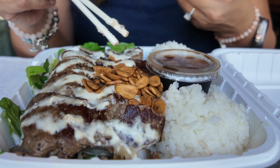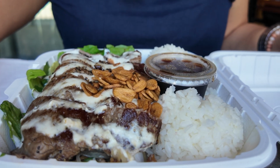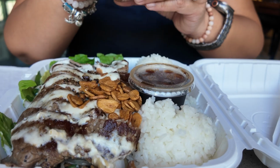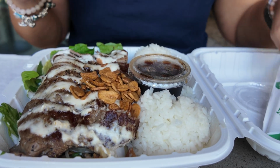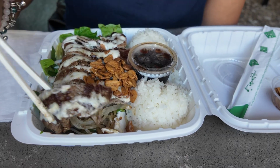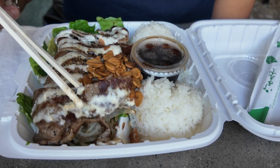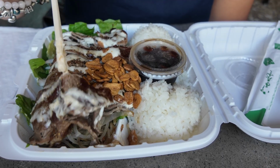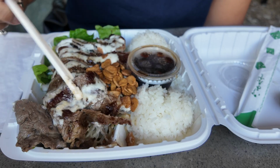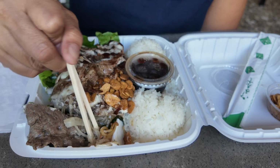You can have it with tossed salad. It does come with a better tossed salad, brown rice or white. So I did get this, and some extra garlic chips on the side. I'm gonna go ahead and leave that there. I do love garlic, so let's go ahead and get a little piece. Wow, there is actually quite a lot of ribeye, and it's nicely cooked. Look at that little char on the outside. Should have got a knife with it actually, but let's go ahead and get some potato in here.